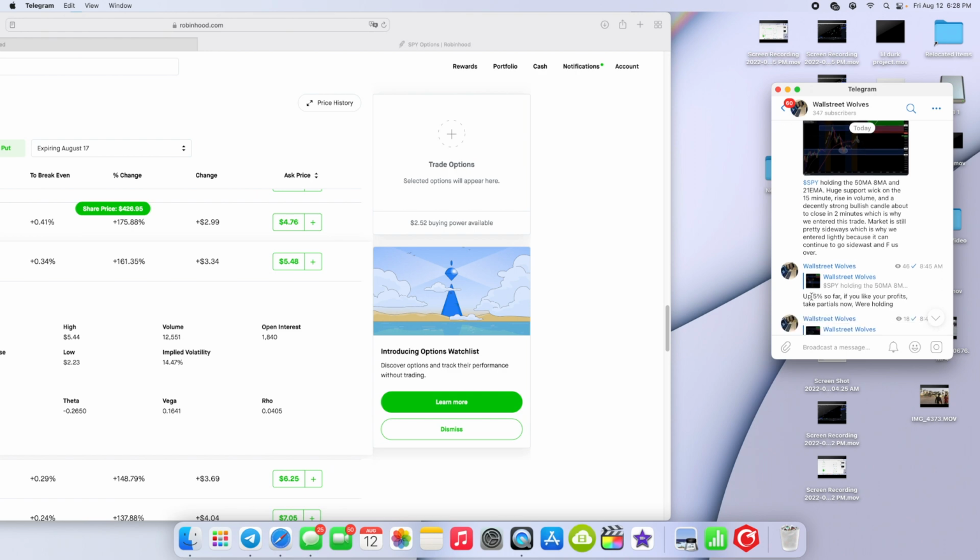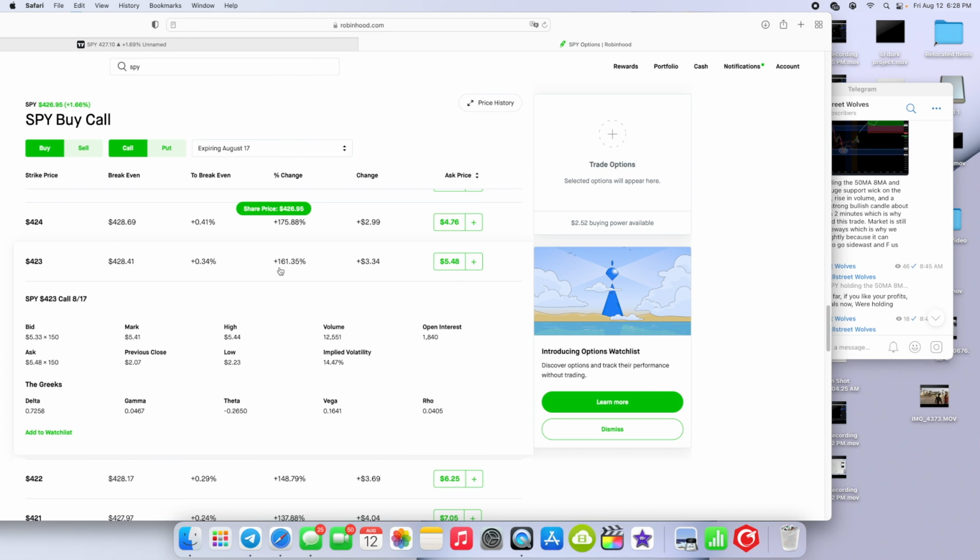Scroll down, we were up 5%. See this percentage right here? Let's say it was at 160%. It just means that we went up 5%, which is good. That means we're in profit. So from 160, it went up to 165%. And obviously, whenever you see profits, you'll want to take some and secure it before prices go back down.